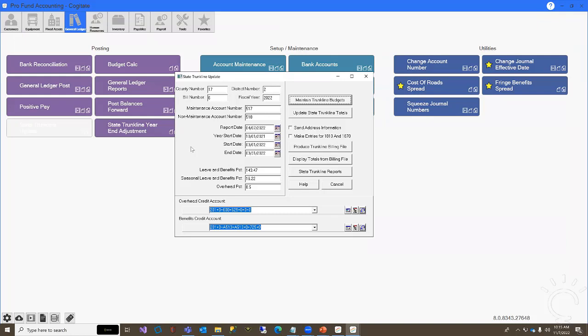But that also brings me to another point. Most of you are on your 2023 fiscal year now, even though this screen doesn't really reflect it, because you'll be submitting your October bill. You should be resetting your bill number to 1 and the fiscal year to 2023 before you calculate and produce that bill for October. It shouldn't be bill number 10. It really should be set back to 1 because it's your first bill for the fiscal year of 2023.